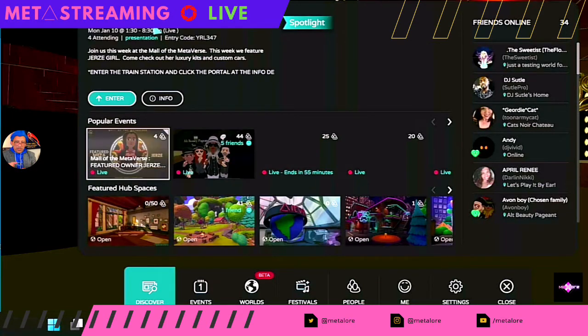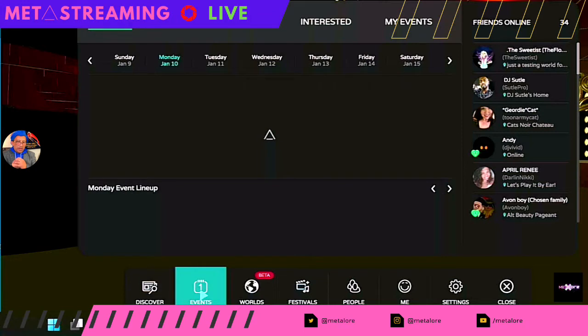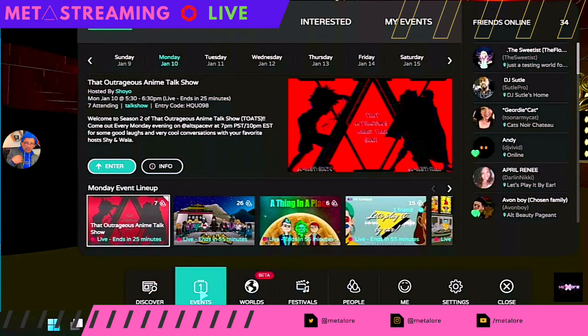So when you first come into Altspace, I always suggest the first thing you want to do is check out the events that are happening right now. They'll go by date, and it'll go by popularity. So these are the events that are happening right now that they suggest you should be part of. The more you are in the events, the more that you'll get invited to certain ones.